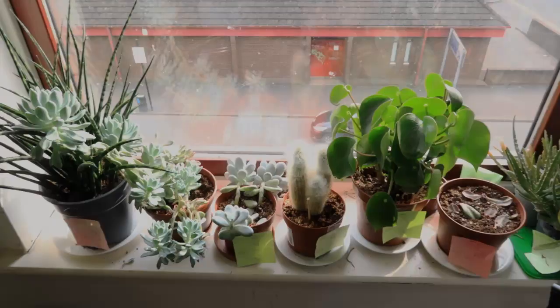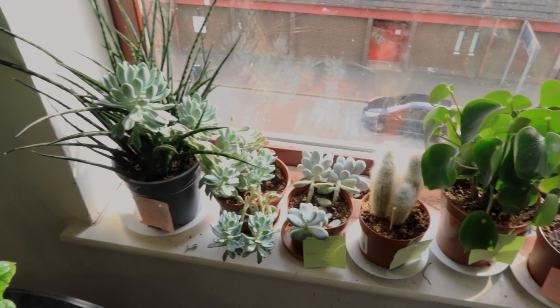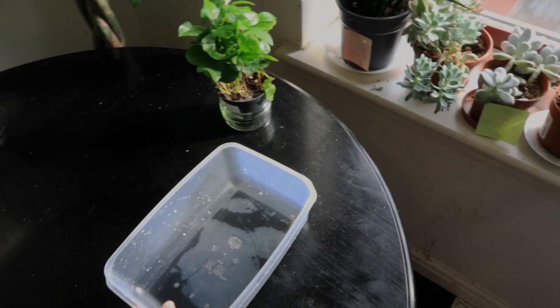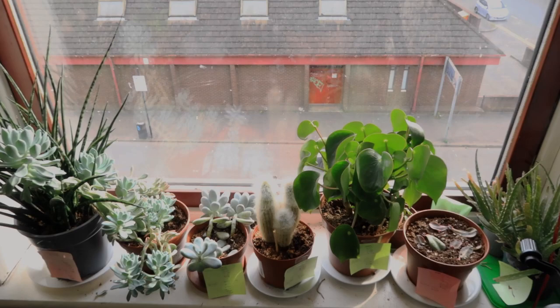So next we're going to water all of the plants that are right next to the south facing window in my kitchen. We'll do it very quickly because I will put all of them in a container like this, water them all and leave them so we can do some other plant chores around here.